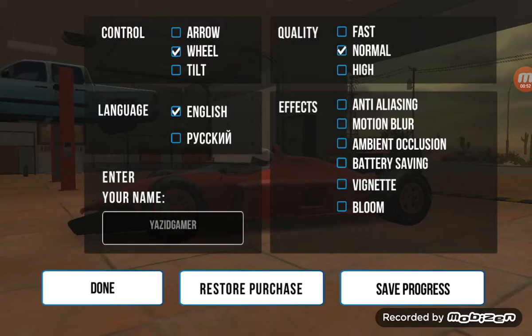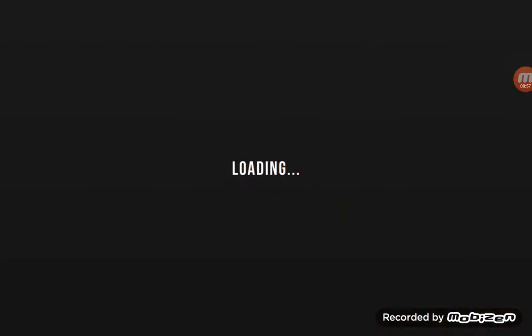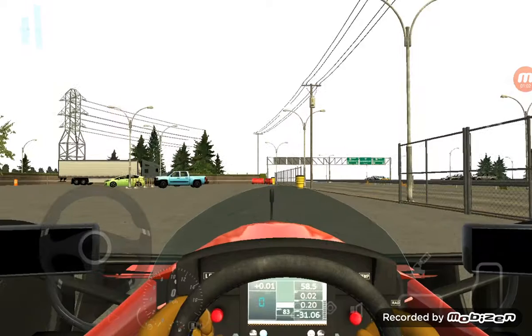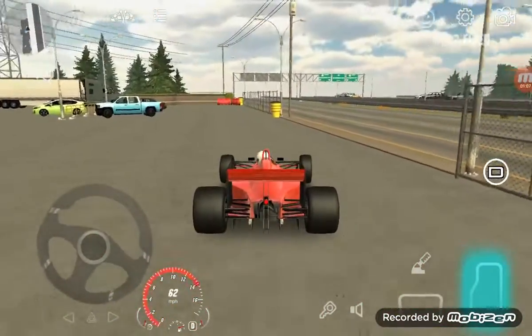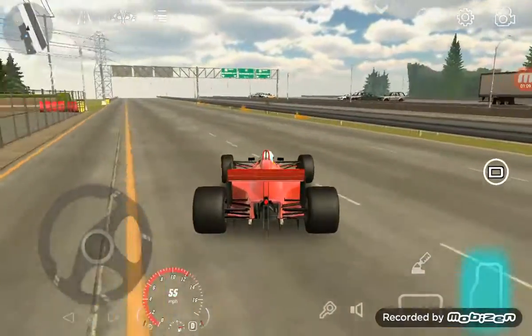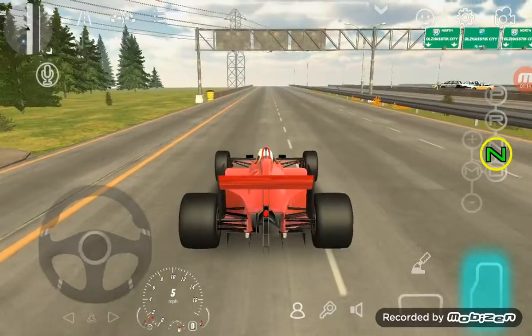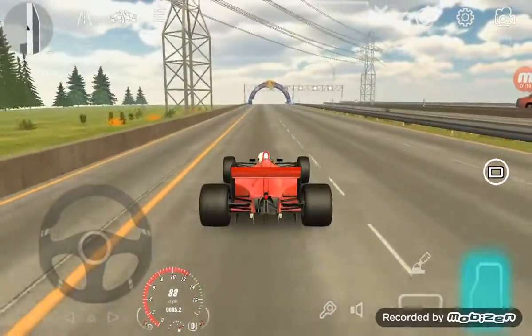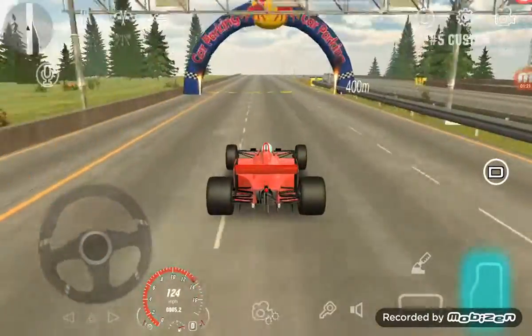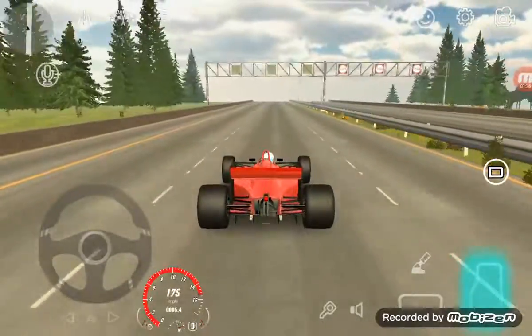Now we're gonna try the F1 supercar top speed, because I know this thing is so fast. Look like that. Great. Did you see that? That was so good. Let's go. Let's go. The F1 top speed.